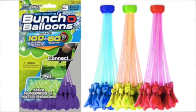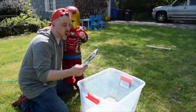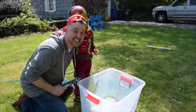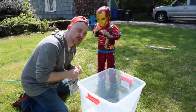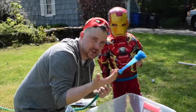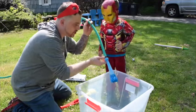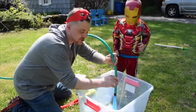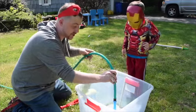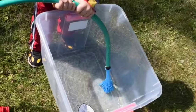Can you say 100? 100 water balloons in 60 seconds. Let's see if this really works. We're gonna attach the hose to the end of this contraption thingamajiggy that they designed. And we're gonna hold it down like this. Make sure the balloons are touching the bottom of the container. Let's see how this baby works. Ready, set, go.